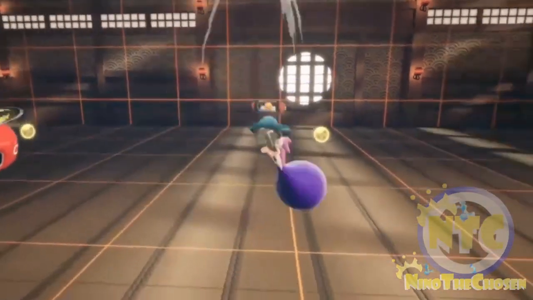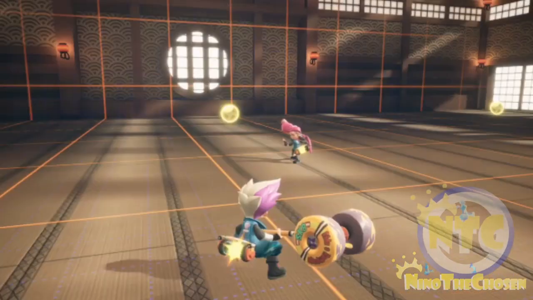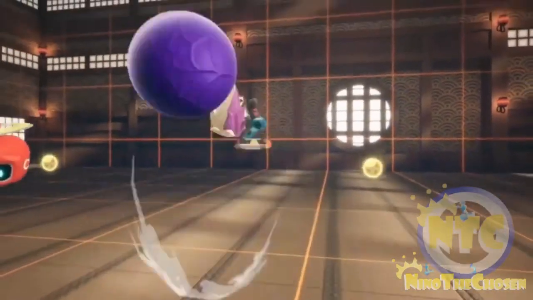Next, we have a Gum Ninjutsu, where you grab your opponent with your gum and legit just slam them to the ground. Like, you're dead.